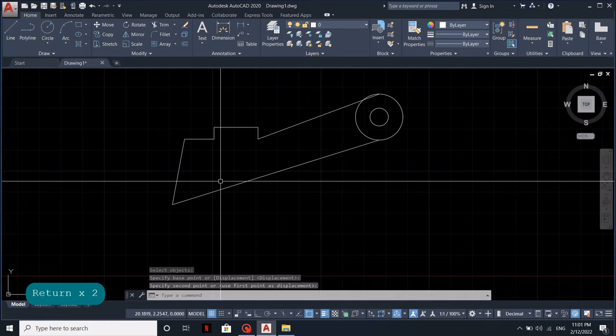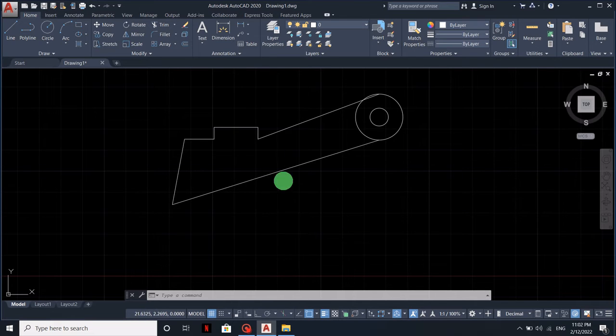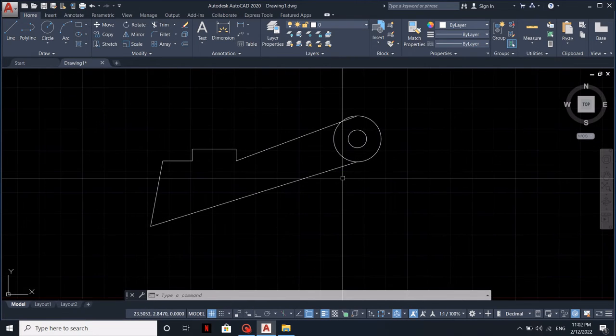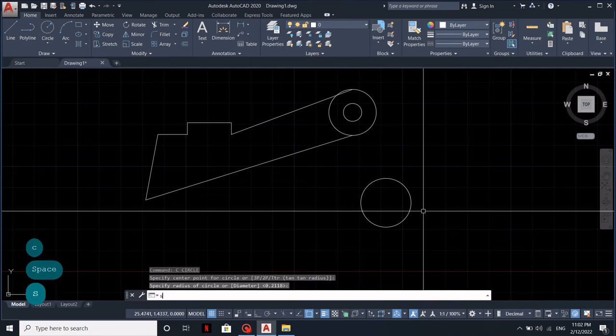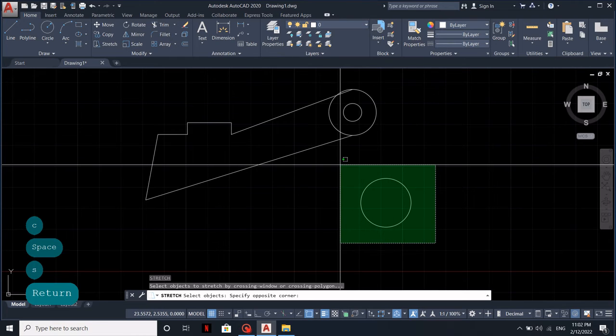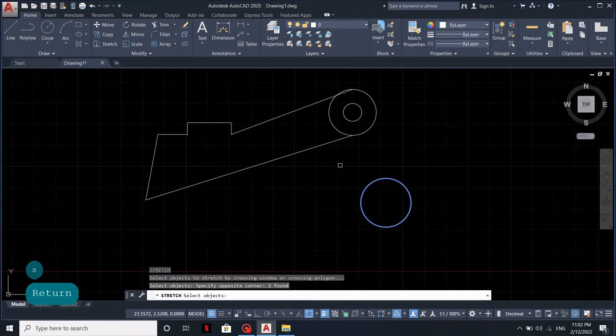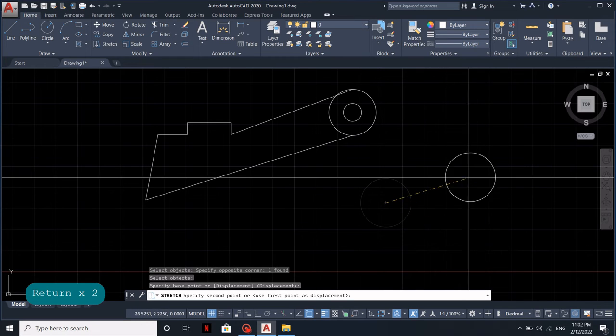Objects that are completely enclosed by the crossing window are moved rather than stretched. For example, this circle, stretch. I select this circle completely, enter. It moved rather than stretched.